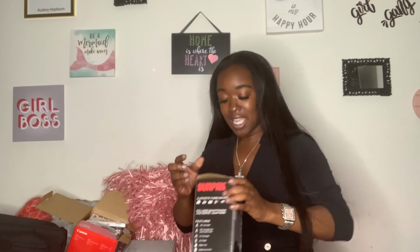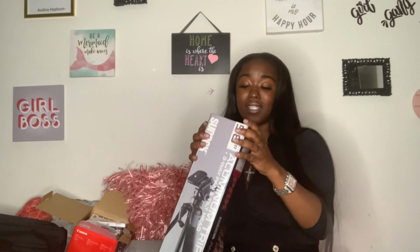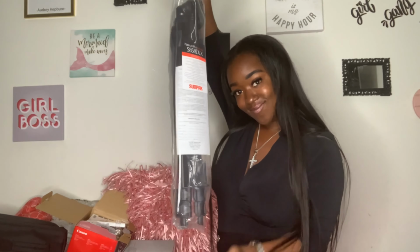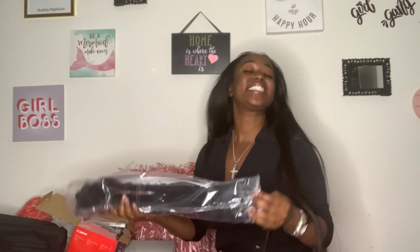Here's the tripod. I guess we can go ahead and unbox it, being as though I'm about to use it. This is the Sun Pack 58 inch tripod, aluminum three-way and tilted, so I can tilt, I can do the most, and that's what we need. Okay, guess we're not trying to do the least. Here she is. Tripod.